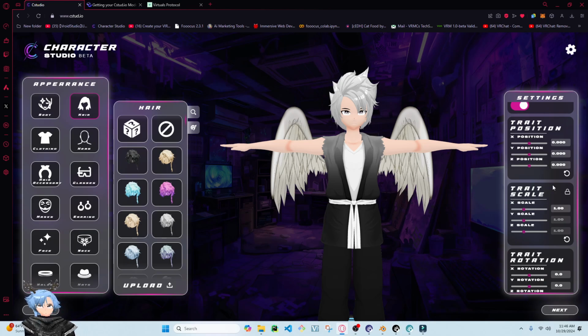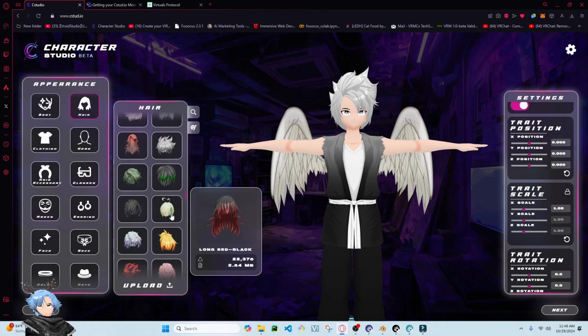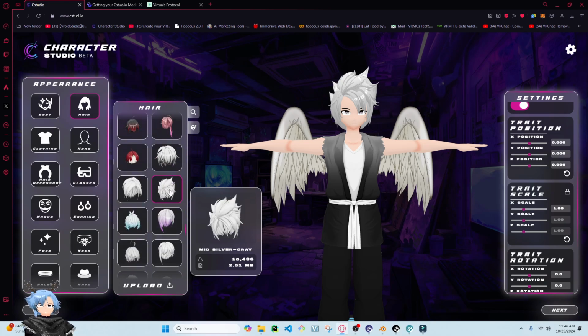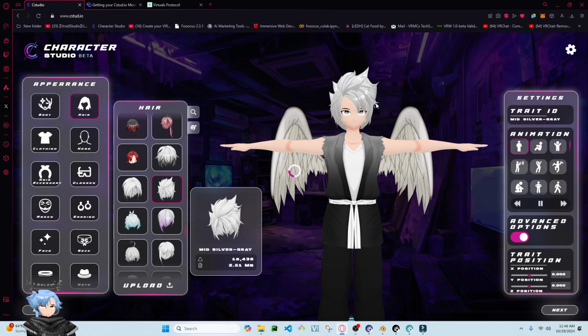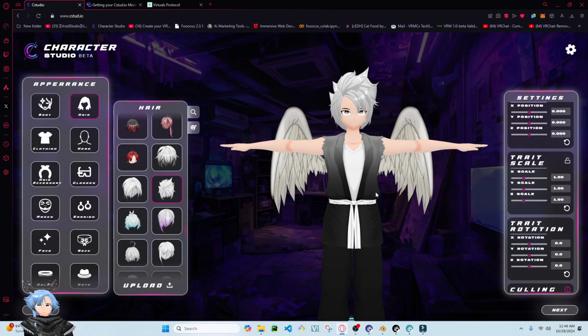If you do lose, while you're in the middle of doing scaling, the trait that you're working on, you can always just double click on it to render it back over here, and then click all of these resets. It does happen. But if you want to just scale one trait, like say you want to make it a little bit more volume on the X, you can scale it out that way.